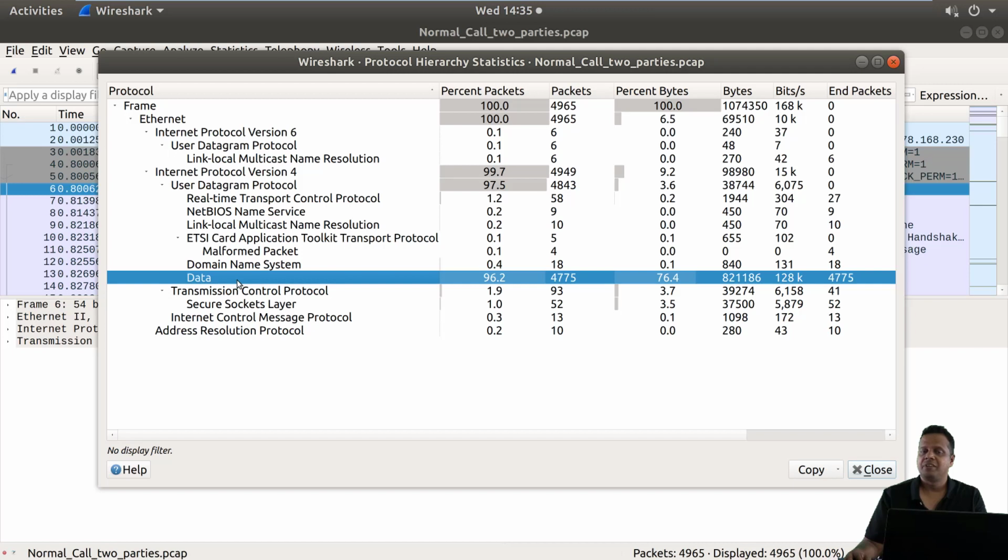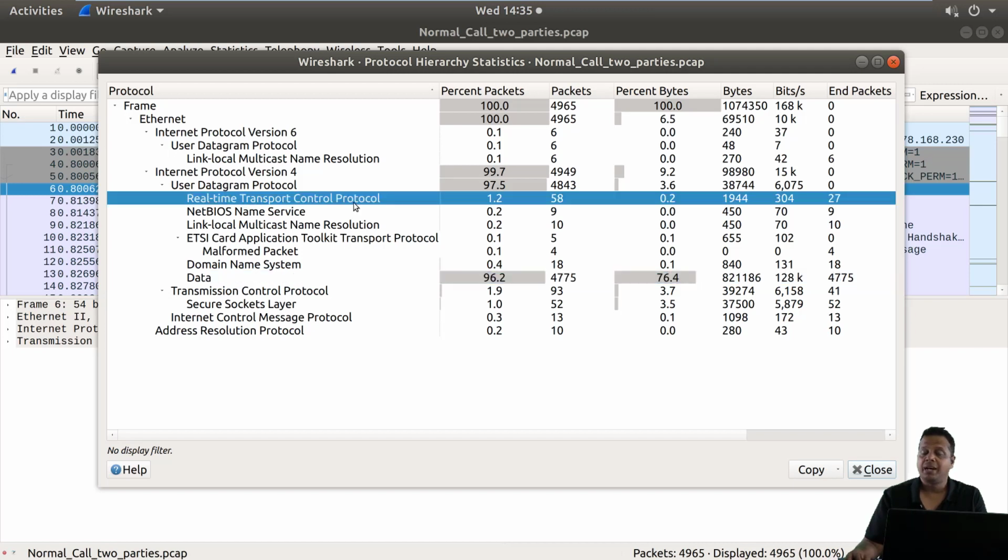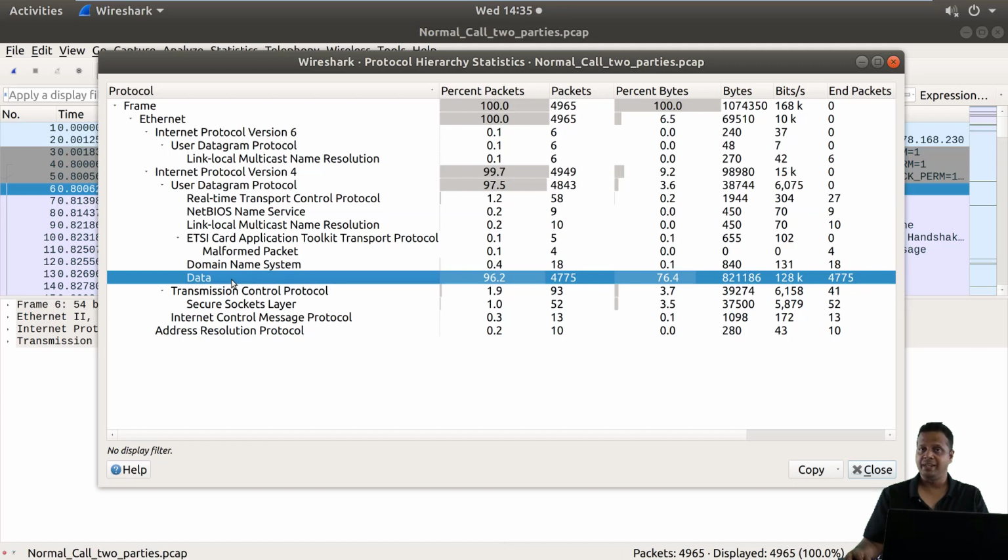Now, an interesting giveaway is the fact that we see RTCP packets, or real-time transport control packets. Generally, RTCP packets are sent along with RTP packets once in a while, to tell the other side how the call is going, right? There are different sender reports, etc. So this is interesting. This does point to the possibility that this, or at least some of this UDP data, could actually be RTP packets.